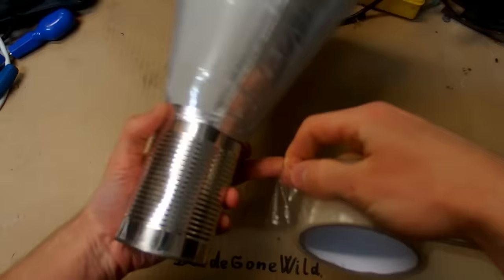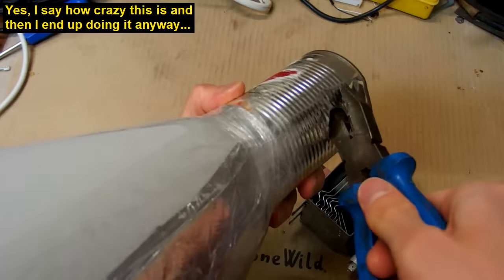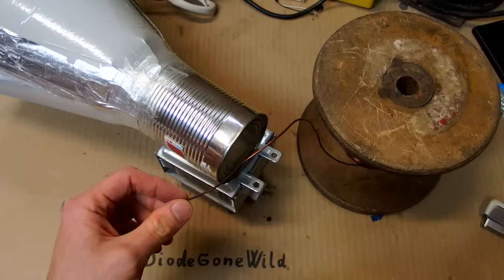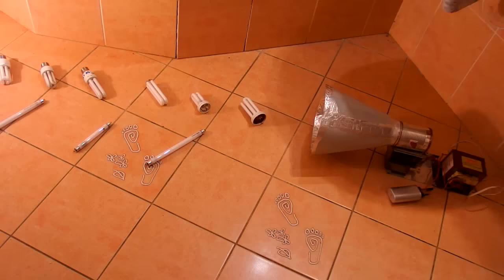So let's do it the same way. And the most dangerous component, of course. Now let's tie it together somehow. So this is definitely not a perfect shape, but it's probably enough to prove or disprove a theory. So let's see.